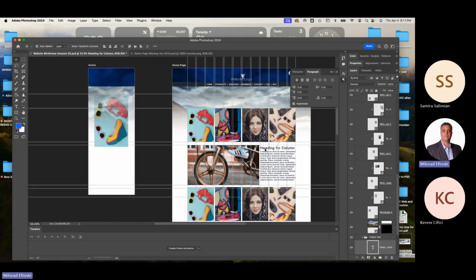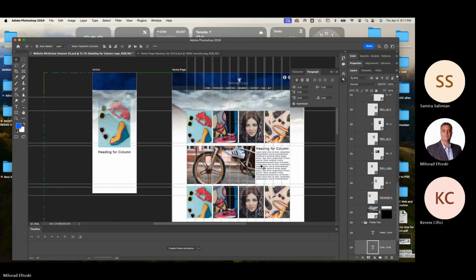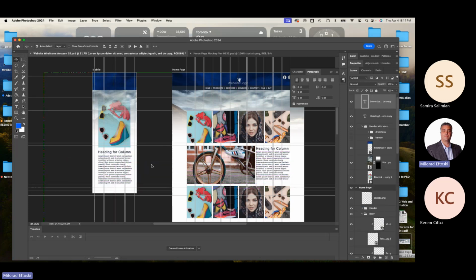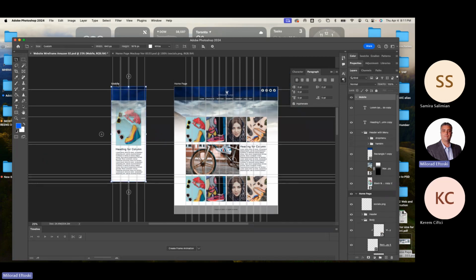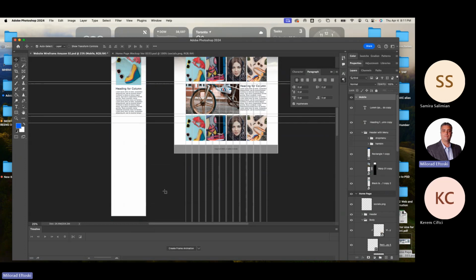Some text. Yes, I do have the heading. And I do have the text. So you can copy and paste some of this stuff and reuse some elements to build the mobile responsive version. And yeah, you expand this more and more, basically to whatever height you think is necessary to get this to work the way it does.